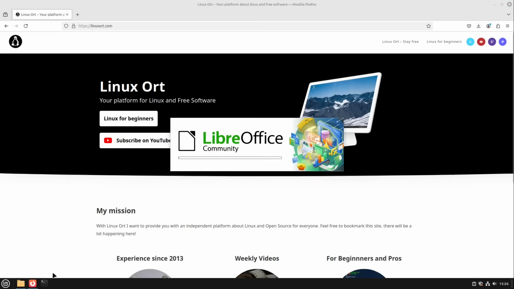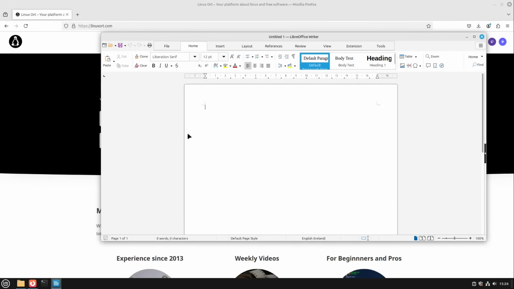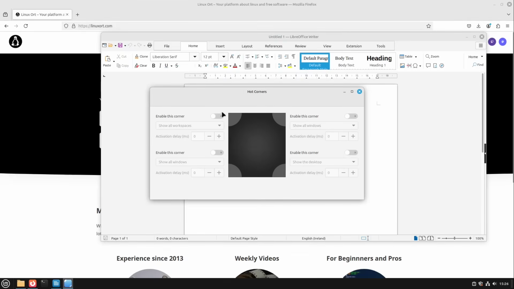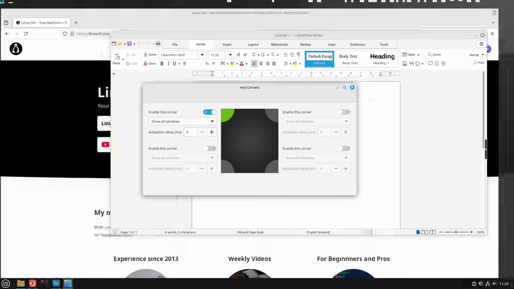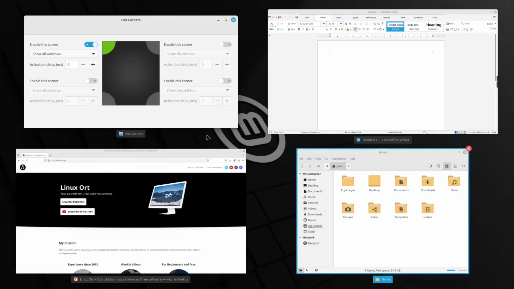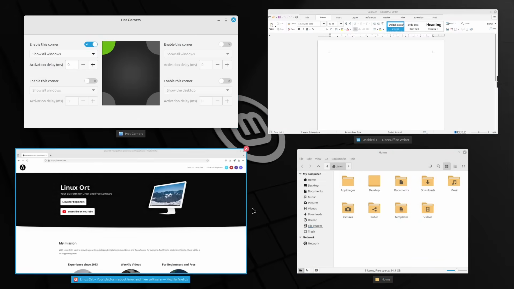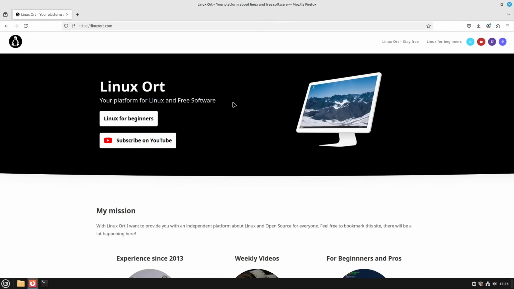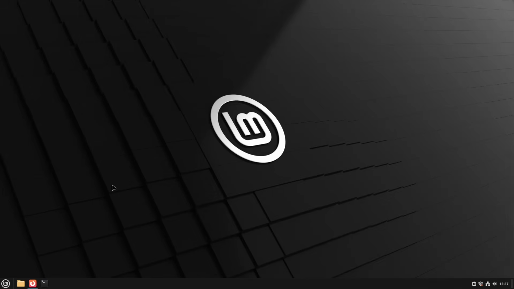If I open up LibreOffice again, then I want to introduce you to a very cool feature in Linux Mint. So I open up the menu and search for hot corners. Then we can enable one hot corner on the left top here, and then I select show all windows here. And now if I head over to the top with my mouse, then we see here all open windows we can now switch between, and we can even close some windows just by hitting the middle mouse button or the mouse button on your mouse wheel. And then you could also very fast close some windows you still had opened. Very, very cool feature. I highly recommend this.